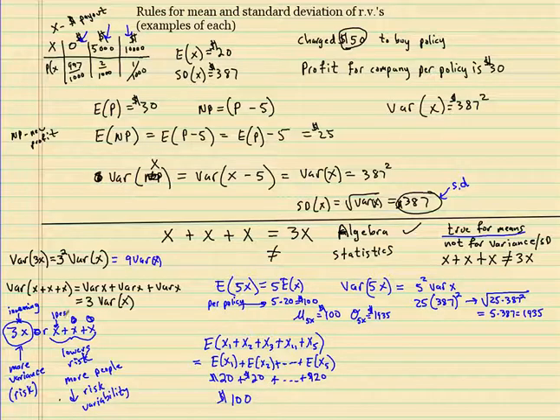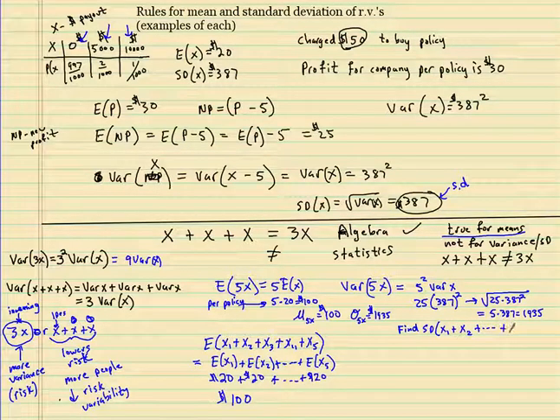Okay, so based on what I said over there, you should know the goal is to find the standard deviation of all these people. How much variance am I going to have if I get 5 people to buy this policy? How much standard deviation am I going to have if I get 5 different people to buy this policy versus increasing the premiums times 5 and only having it per policy?